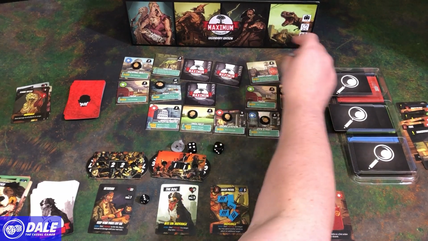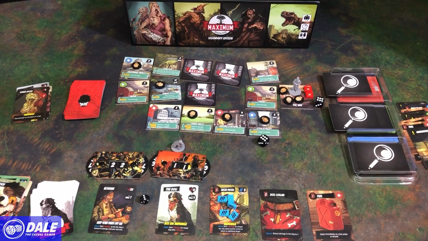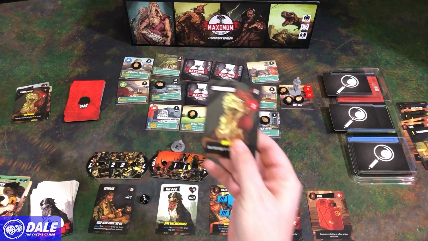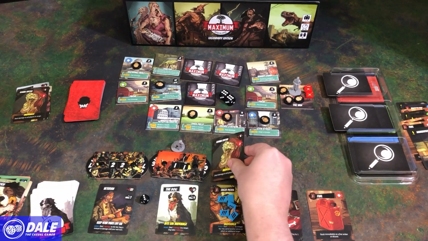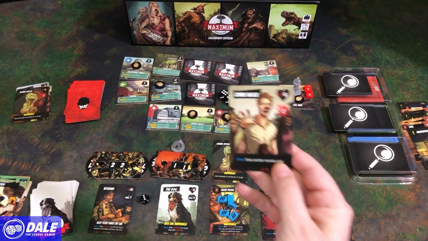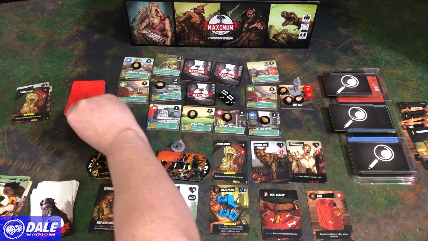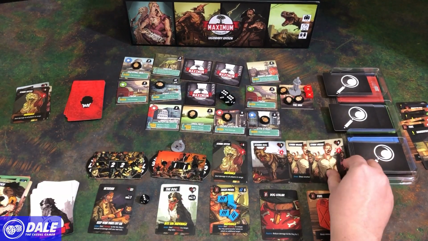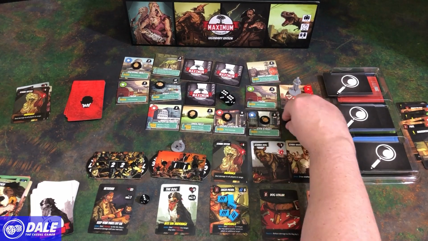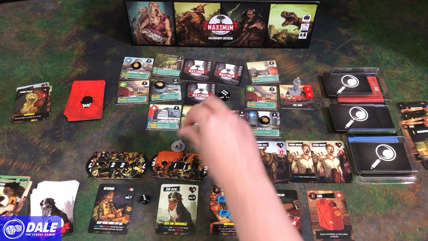Second action, move in here. See how our stealth roll goes this time. Didn't make it, so we're getting 3 monsters: a zombie spitter, a zombie dog, and a zombie walker. Draw another monster card. Another walker. So I've done 2 actions so far.